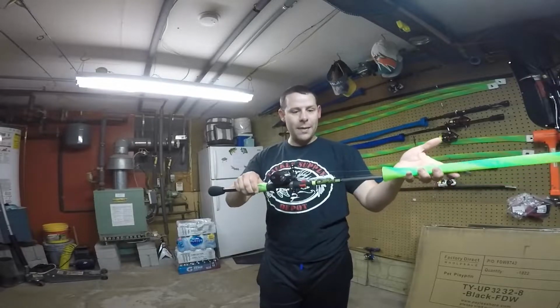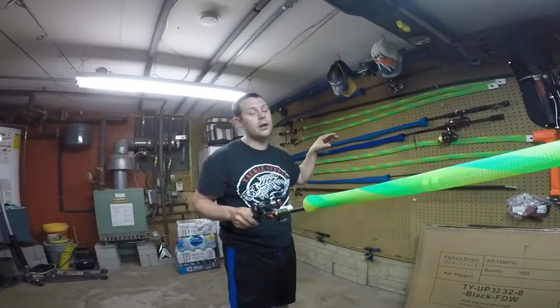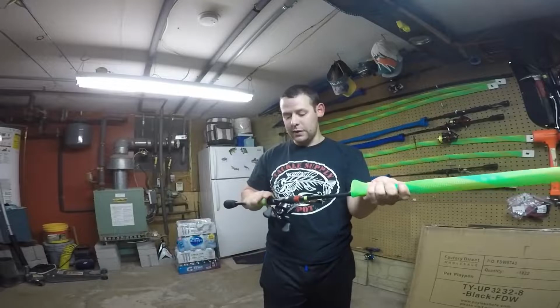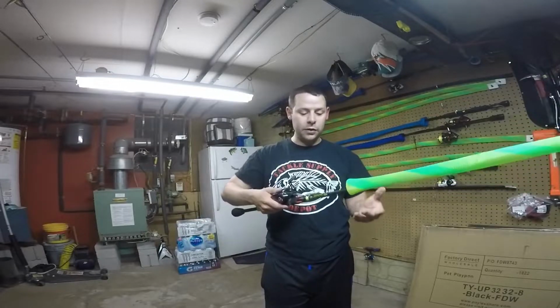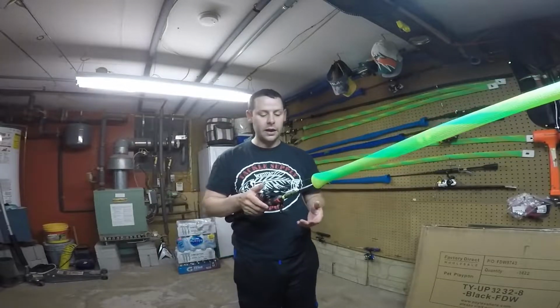So again, the Mag 2, all of the spinning gear that I have, minus my frog rod, is the Mag 2 by Kistler. I like the rod. It's real nice. I like the EVA foam. Everything about it's pretty good for me, and it handles well. I really appreciate the sensitivity on it and everything.